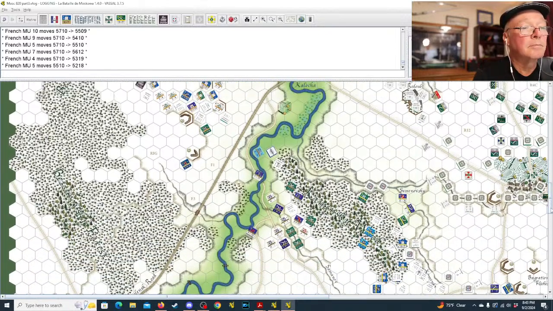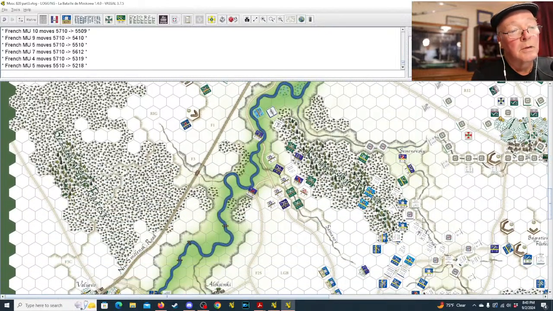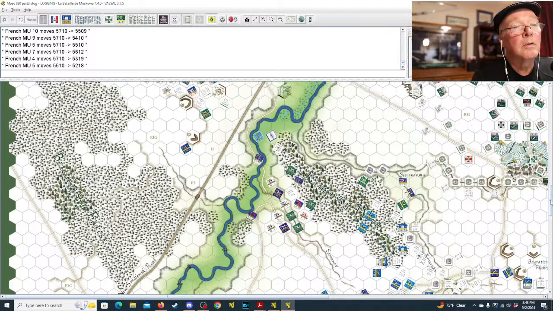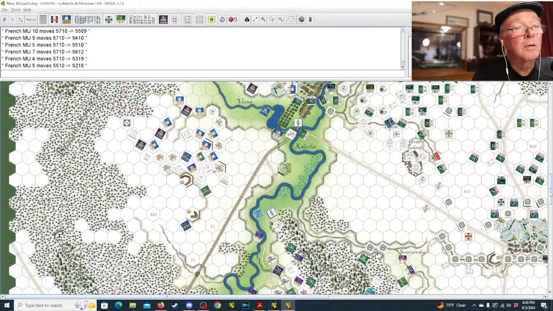Mm-hmm. Next turn, we probably want to be giving Dorokhov an MU so that you can reposition his escort cavalry to prevent that. And in the meantime, if they do try it this turn, you have the Guards Cav division, which will go chew up whatever tries it. Yeah, I did try to position them so I had some lanes left over. Exactly.